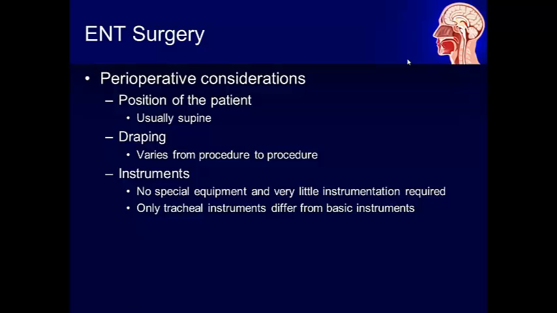The drapes will exclude the face and will vary depending on the specific procedure. Usually, you cannot go wrong with 4 towels or adhesive drapes and a U-drape for the head and neck procedures. You may begin to see the usage of an incise drape like an Ioban in these procedures. You'll really start to see them in our ortho unit. If used, an incise drape is used immediately after the towels, but before the U-drape.